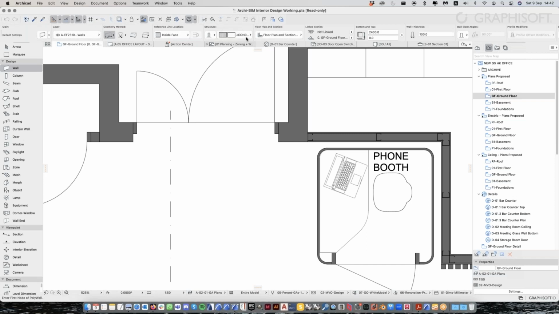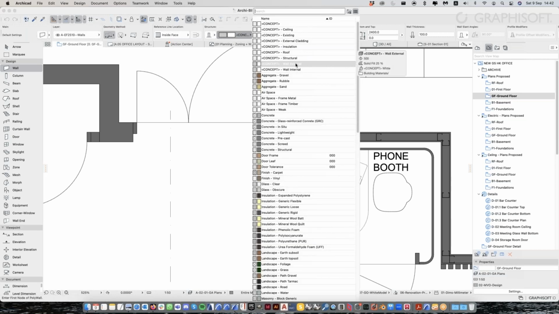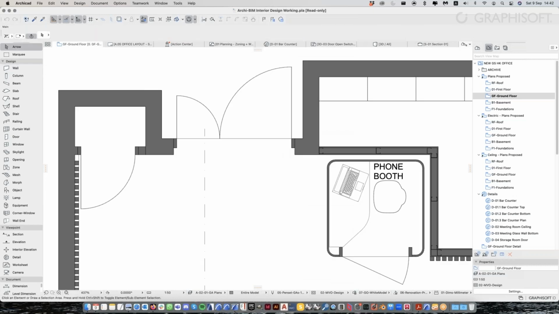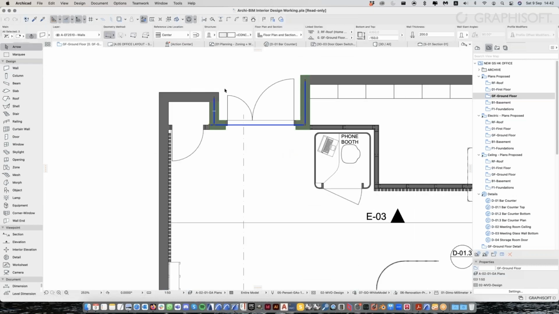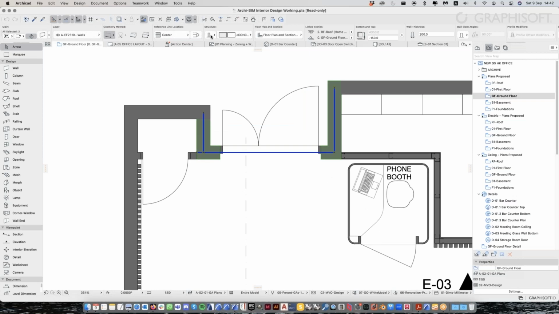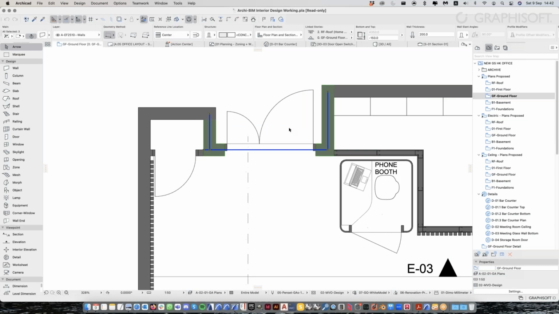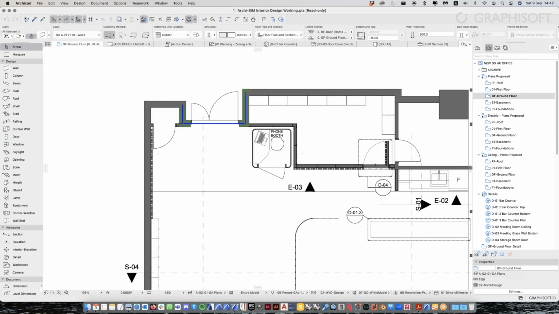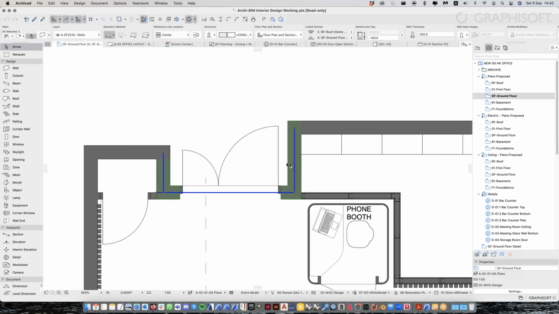A basic wall essentially means that it's just using one type of building material. For example, for the shape of the room, we have used just the basic wall because we don't need further information for now. We just need to know the layout of the room, so we use a very basic wall.